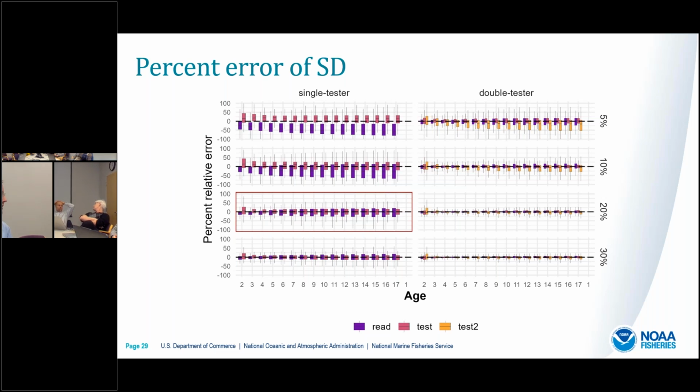So then you have to bootstrap both sets of age comps to get your starting sample size, which I think is going to be low for the 20% test set. Well, for pollock, it's probably not. 20% of 20,000 is pretty good. But for yellowfin, it might be. We have N greater than the total number in the catch.